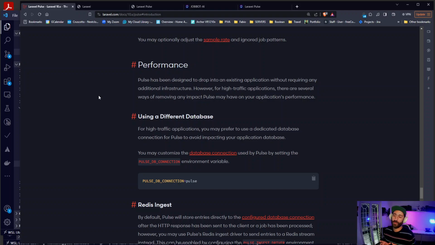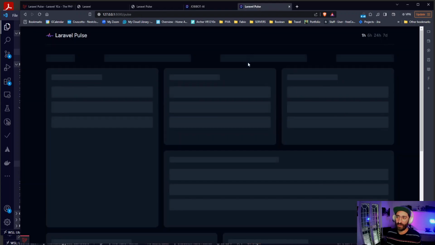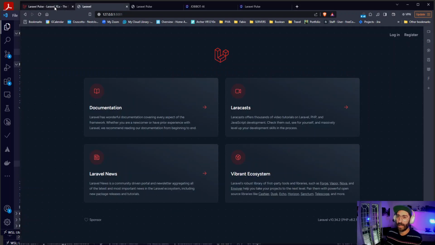So that's true. I mean, I've been able to create a new Laravel application and install this tool, and it will immediately work, except in my JobiBot AI application. On jobibot.com for now it's not working because we probably have to do some other things. In fact, when I tried to install this tool, I had some old dependencies that needed to be updated. So that's probably one of the reasons why my Pulse dashboard is just flashing all the time without loading anything in its panels. So that's fine. We will figure it out.